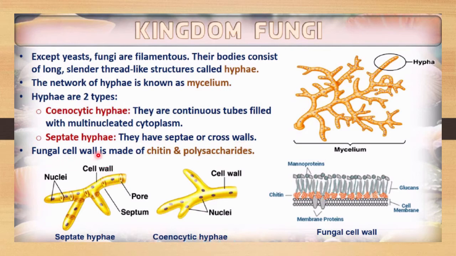Fungal cell wall is made up of chitin. This is the substance of which the cell wall is made, and it is a kind of polysaccharide. This chitin cell wall is only present in fungi, and that's why it is also called fungal cellulose. So chitin is considered a fungal cellulose, and it is a kind of polysaccharide. Here you can see the fungal cell wall, or fungal cellulose, which is chitin. Here you can see the structure. This pinkish region is indicating the chitin.